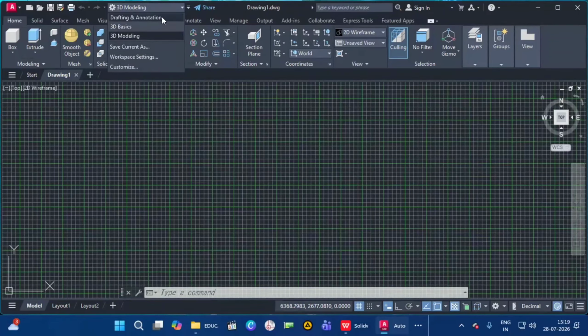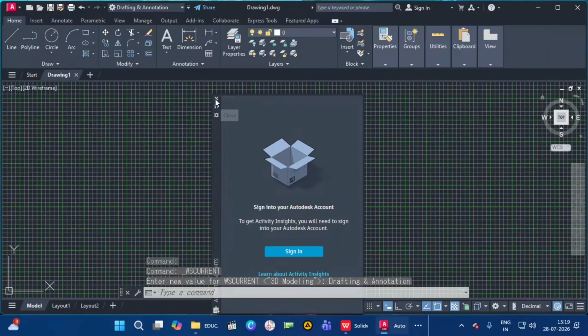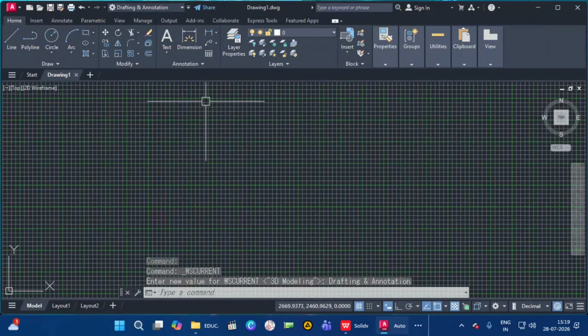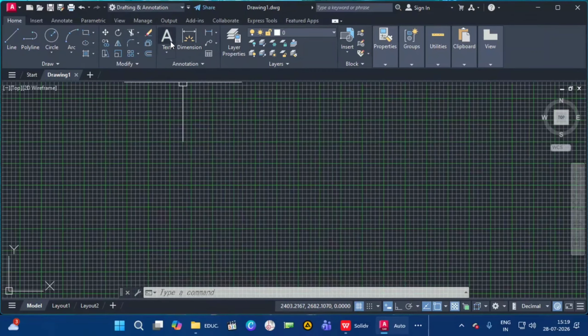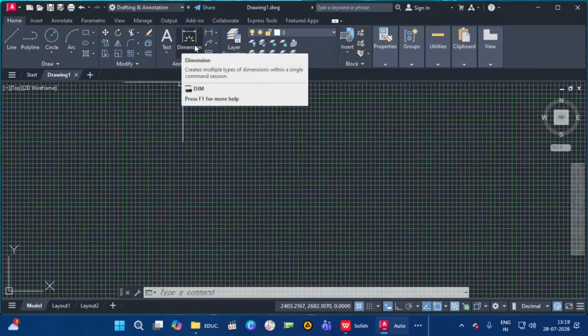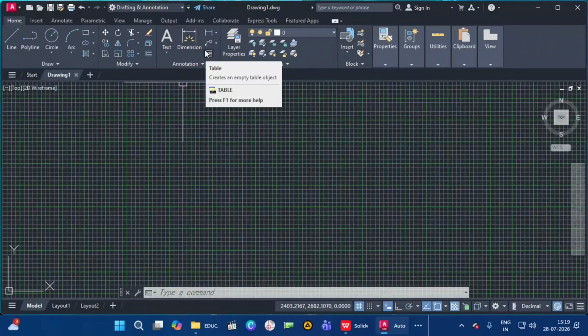For drafting and annotation, create a 2D model with the help of 2D commands and features, and set detailing, information text, measurement, dimension, schedule table.